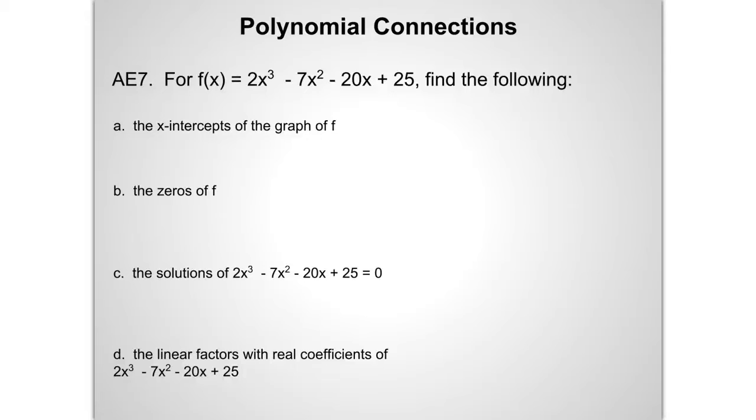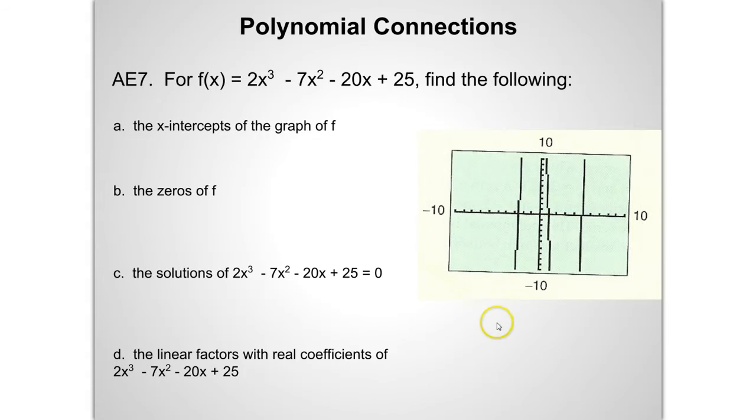Now that you've entered it in your grapher, you could take a look at it with this window, and you'd see that the graph kind of comes up like this, turns and comes down, makes another turn and goes back up. In the window, -10 to 10 in both x and y, this is what you see. And using your ability to find these zeros, you would find these three, which are -2.5, 1, and 5.